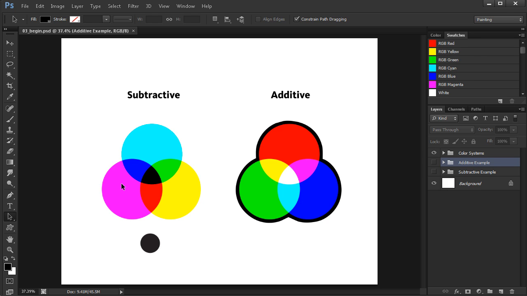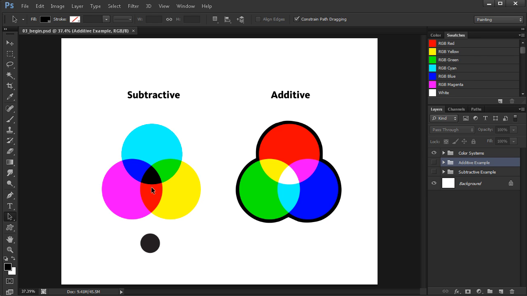So what we can observe by this mixture of color is really that we're beginning with white. Without any of these colors, we start with white. And then when we mix them all at their complete intensity or 100% intensity, we're getting black. So we start with white and end with black.